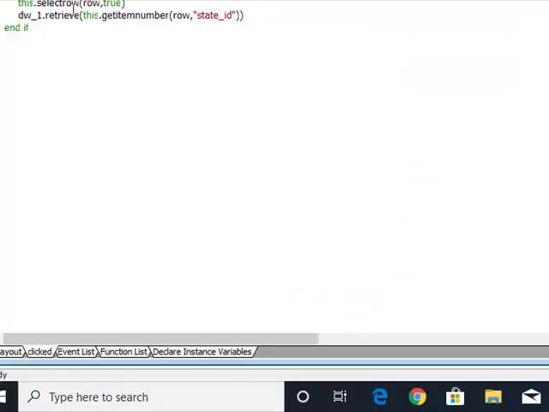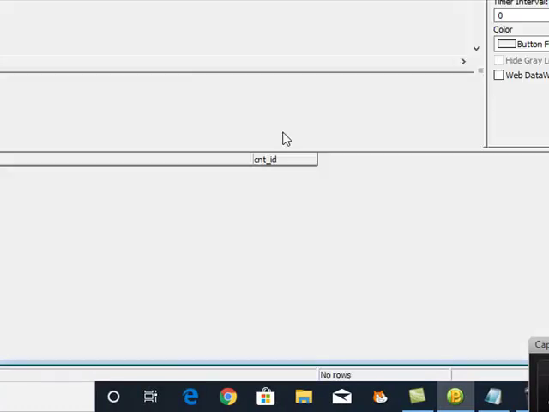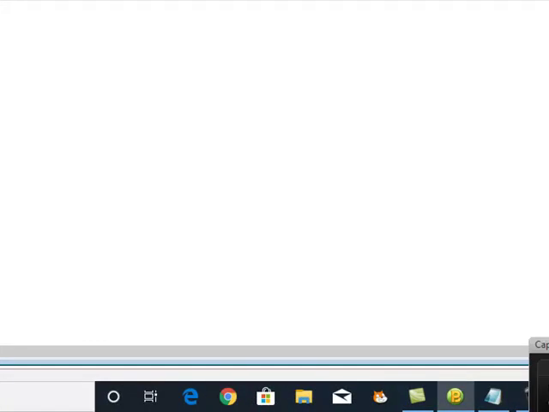See, you can see here, when you call this retrieve function, what it basically does is it executes the SQL which is attached to this one. Which SQL? DW underscore one dot retrieve. What is the SQL over there? This is the SQL. Earlier, this was the SQL. What you have done is you have added a where clause also, right?